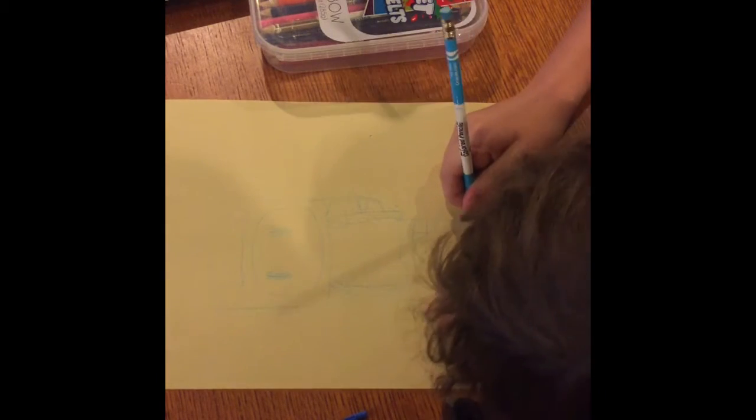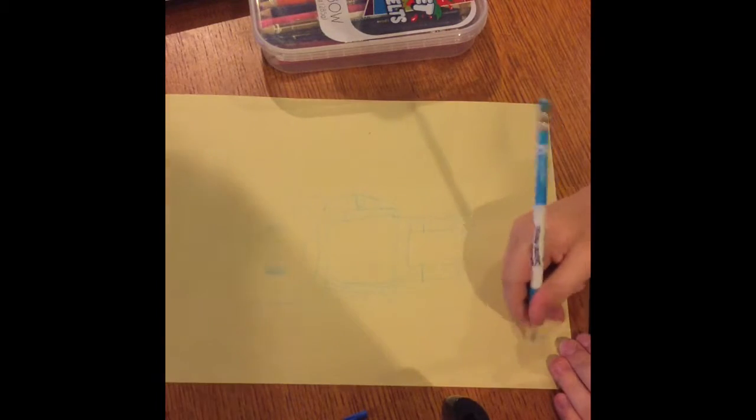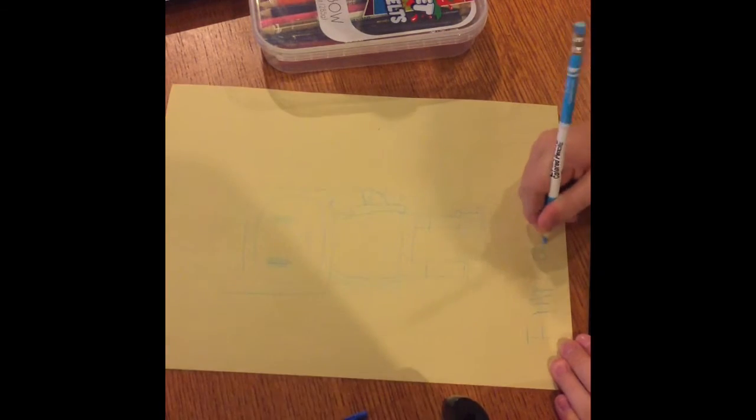I miss Adventure Time. Anyways, hold on, let me bolden it up a little. Yeah, so there we have it. That is my design of Finn the Human.